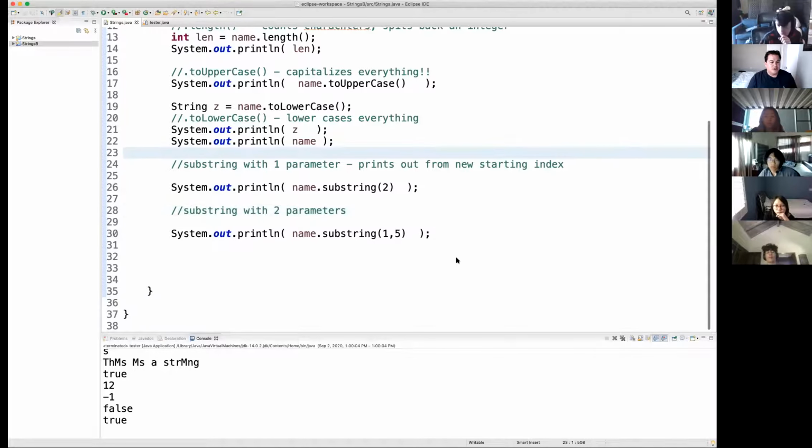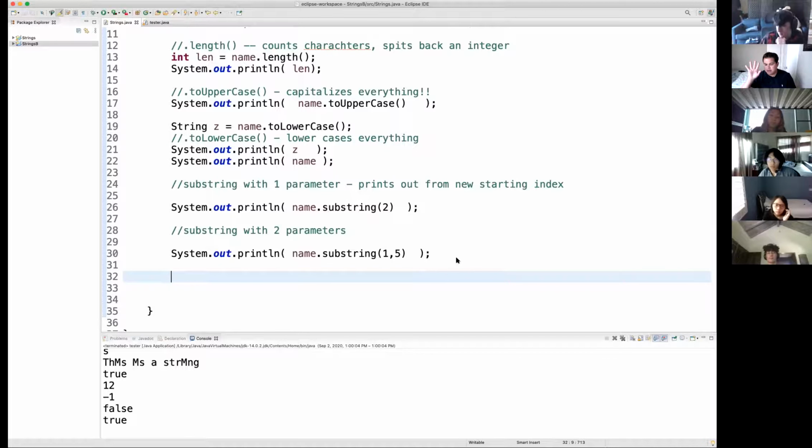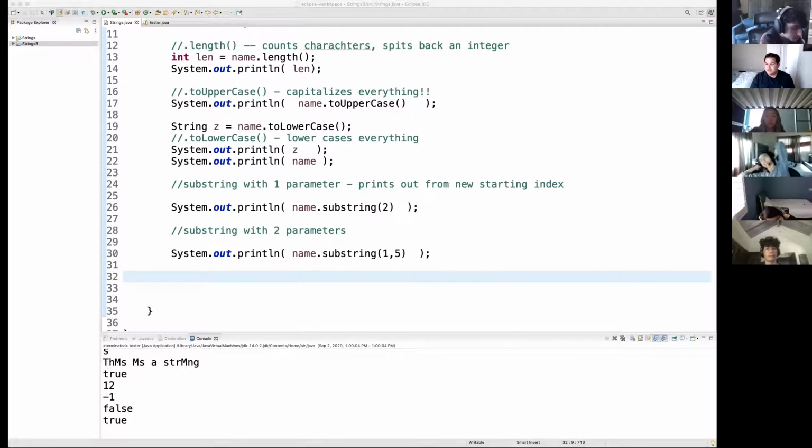All right. So I've told you guys about 5 different methods. First of all, we have the length method. Simple. Length starts at what number, Leo? 0. Nope. 1? Benny? 1. When we're counting things, it always starts at 1. Can I have a 0 letter? No. I can have a first letter. So we have 1, 2, etc. We have 2 uppercase, 2 lowercase. Do we really need to go over that? Yes or no? No. Okay, it's pretty self-explanatory.